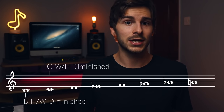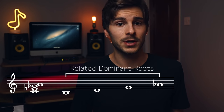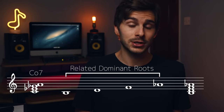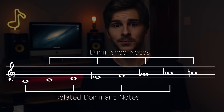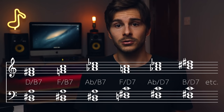This is also a way to see where the 8-note whole half or half whole diminished scale comes from, because if you put together the 4 related dominant roots, which are below each diminished chord tone, they make up another diminished chord, which is a semitone below the original diminished chord. Put the notes of these 2 diminished chords together, and they make up the 8-note diminished scale. And because these 4 dominant chords are all related to each other, as they all come from this 1 diminished chord, they all work and play well together. So we can stack any of these chords or triads over each other, and it will bring out different tensions all found within the half-whole diminished scale.